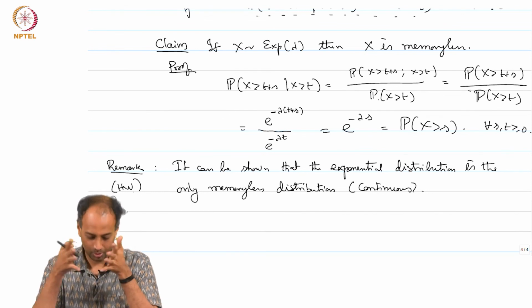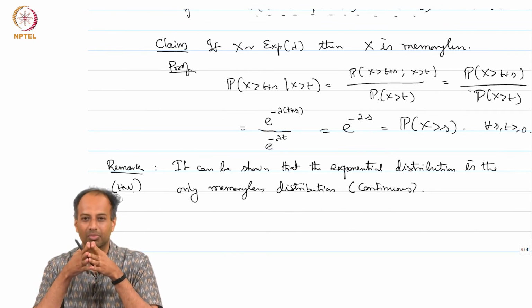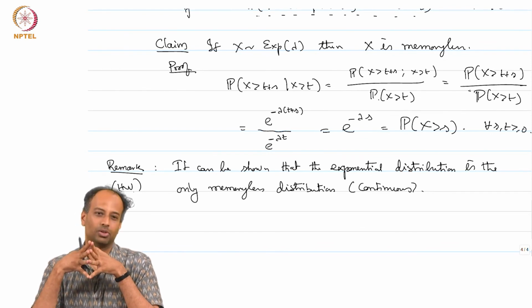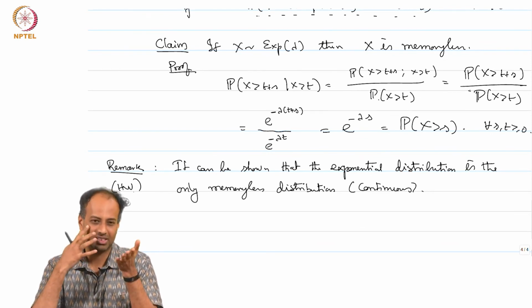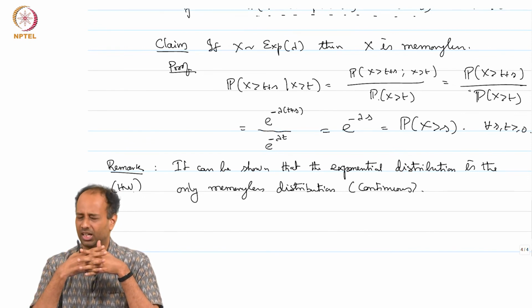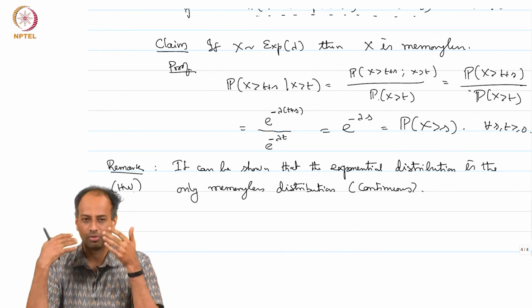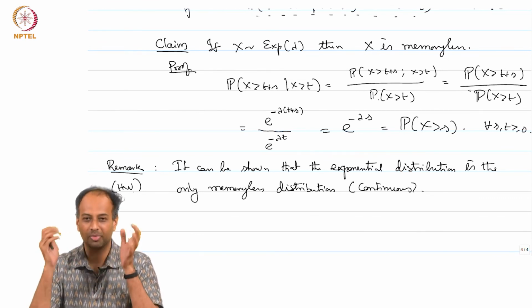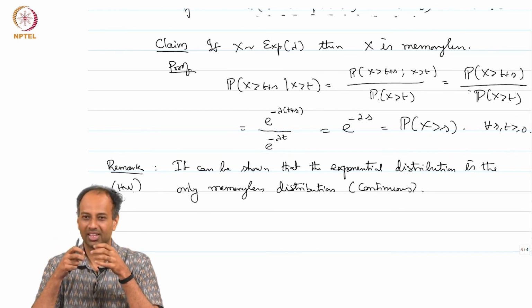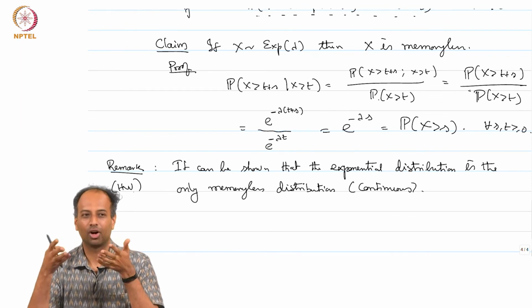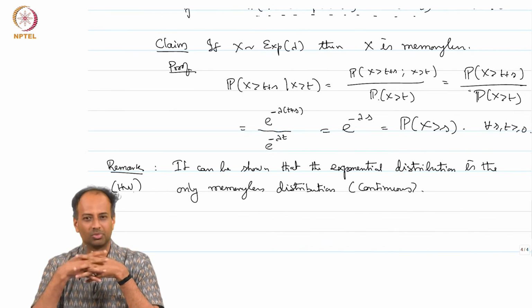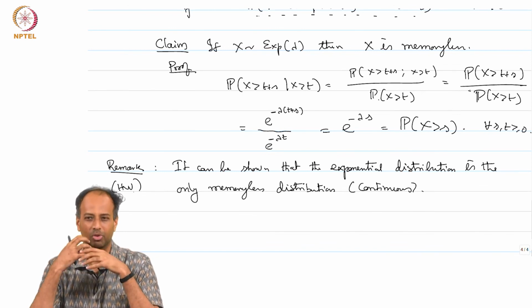What is more, this is the only continuous time counting process which has this property. That is why it is so important, and it is a good model, as I said, for radioactive decay, and it is a very good model for arrival of phone calls into telephone exchanges. If a lot of people are connected to an exchange, but only a very few people are actually making calls at any given time, then the arrival of calls over some fixed period of time is reasonably well approximated by a Poisson process.